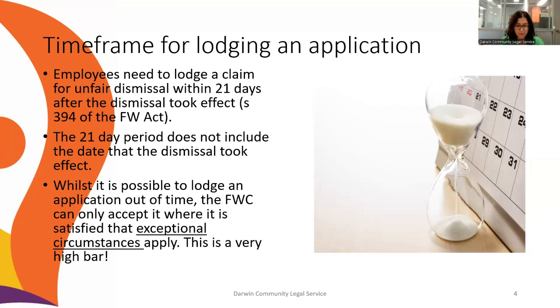It is possible for a person to lodge an application out of time, but the Fair Work Commission can only accept it where it is satisfied that exceptional circumstances apply. Like I said on the slide, this is a really high bar. Just on the took effect point, took effect is actually not a defined term under the Act, but it basically just means when the employment relationship ended.